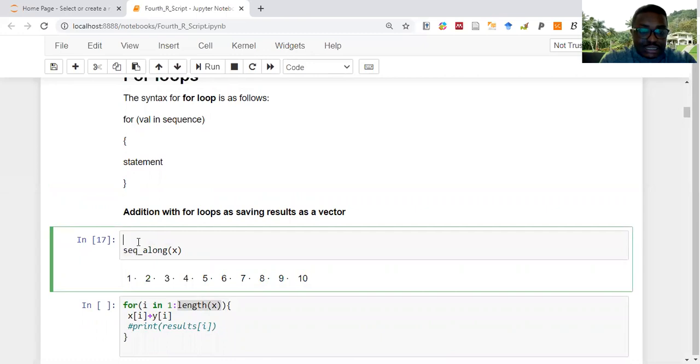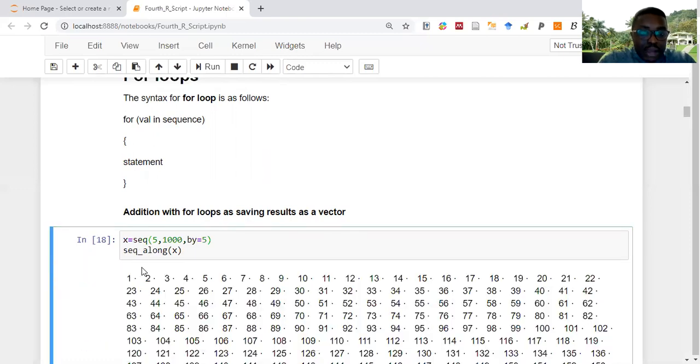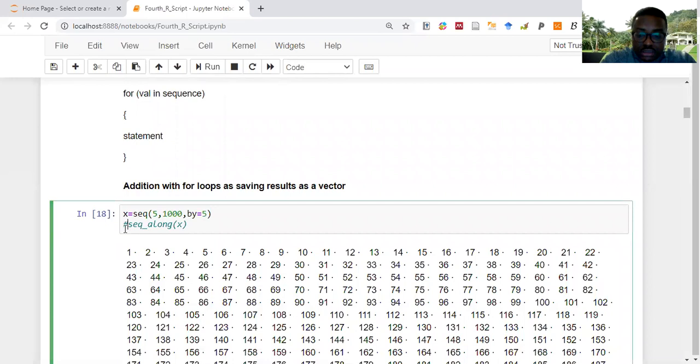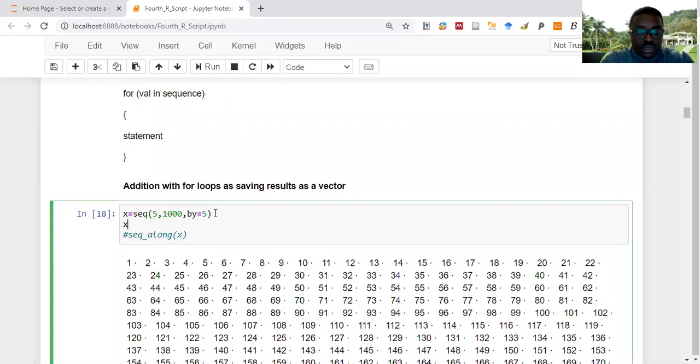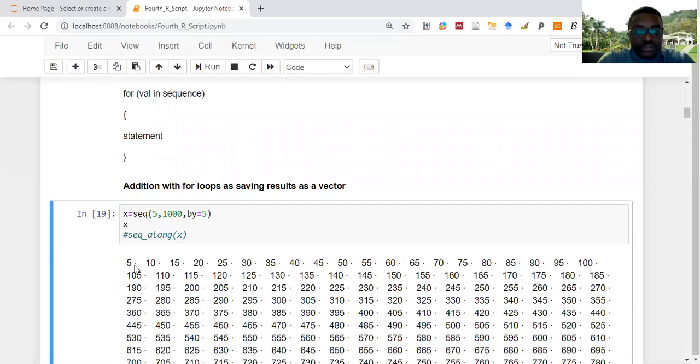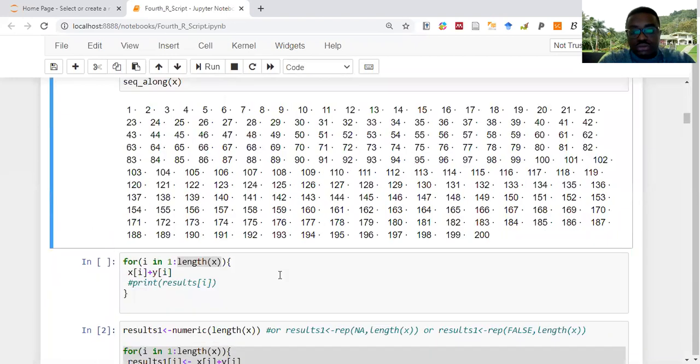So x could have been anything. Suppose I change x to be multiples of 5, a sequence of numbers from 5 to 1,000, increasing by 5. Now you realize that my x values are multiples of 5. But if I consider seq_along x, I have 1 up to whatever.